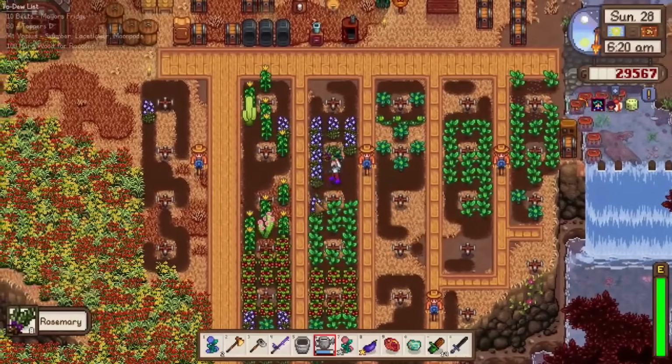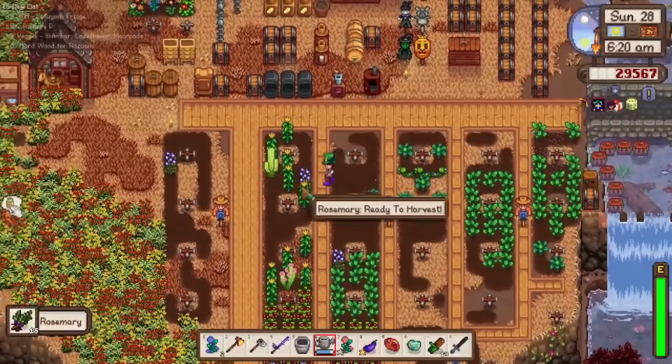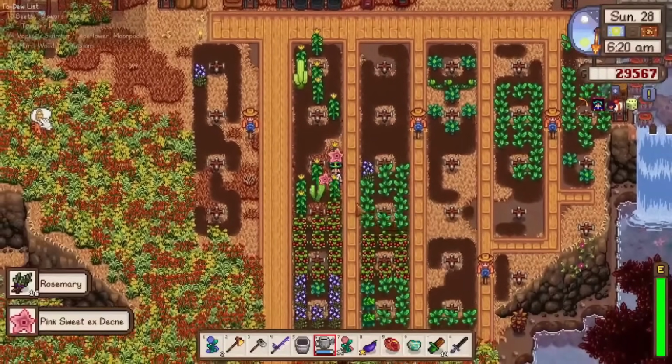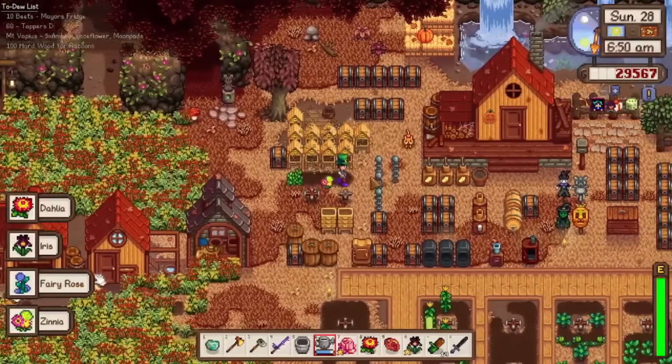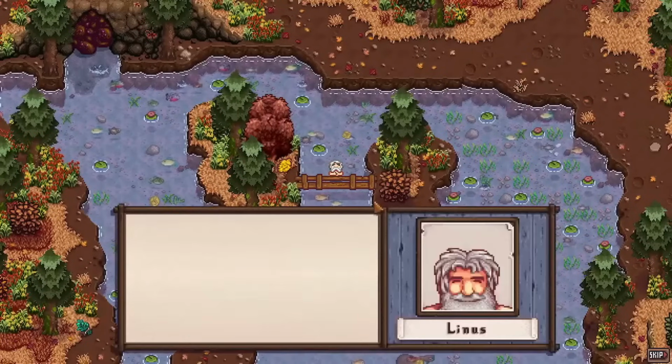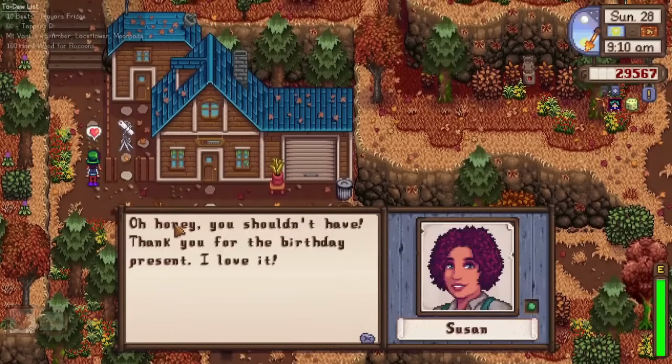This final day got us the last of the fairy roses, one final harvest of eggplants and cranberries, and the rosemary was also good and ready. We also harvested the flowers, which had been making us our special honey for the autumn season. We witnessed Linus getting clean over in the mountain lake and gifted Susan a chocolate cake for her birthday.